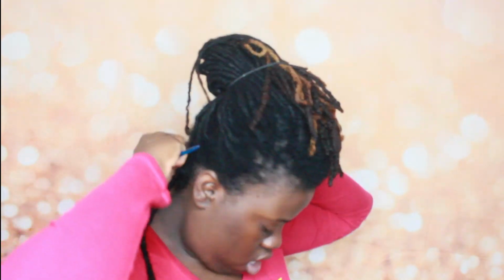So pretty much for the two-strand twist, you could try to find your two locks that are closest to each other, and use that for your two-strand twist. Like I said, parting is not a big deal because, once again, I don't care if it's really not neat at the moment.